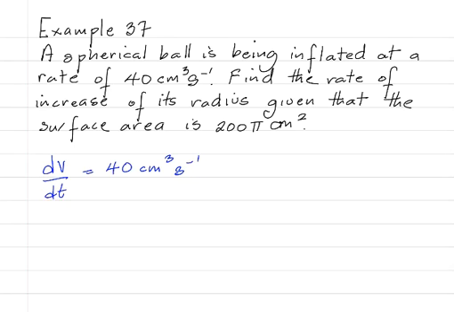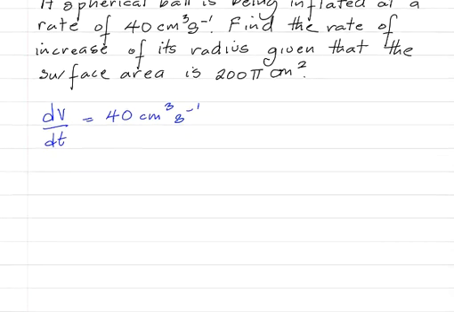We're asked to find the rate of increase of its radius. So in a sense, we're being asked to find dr by dt. So dr by dt would be equal to, we have dv by dt. Now we need to multiply this by dr by dv. So here again, it's almost like the dv's, dv by dv being cancelled, but that's not actually what happens.